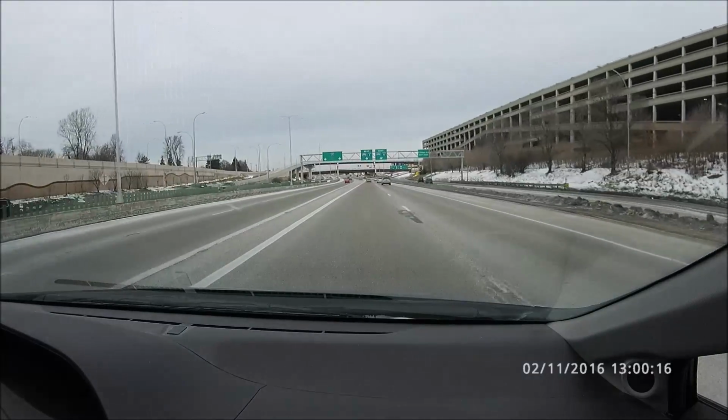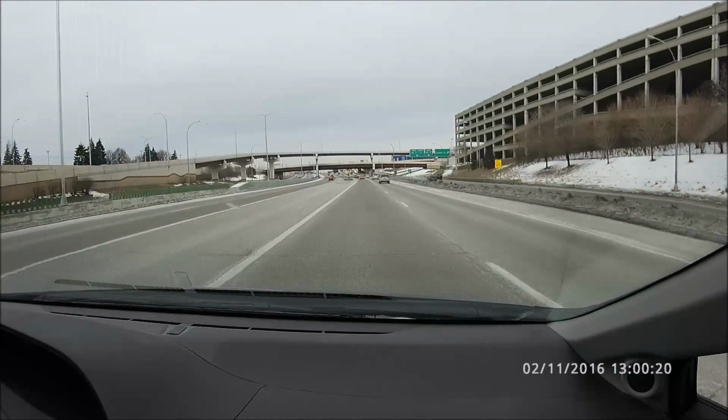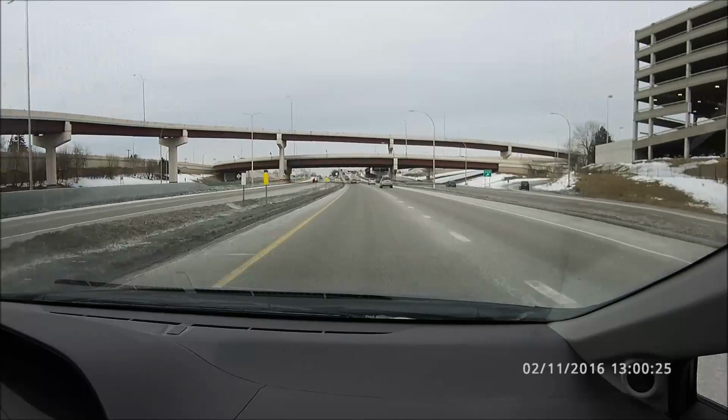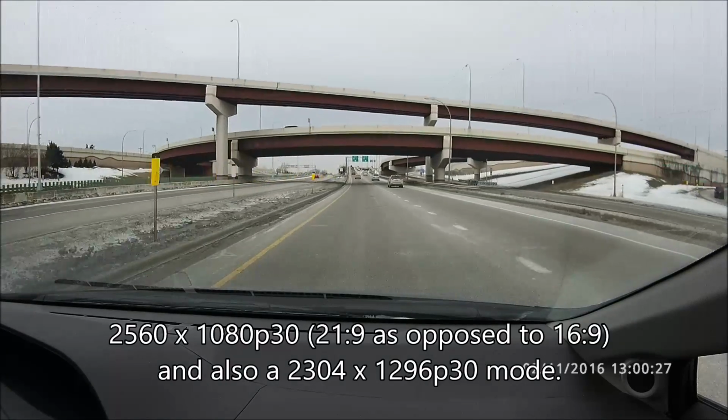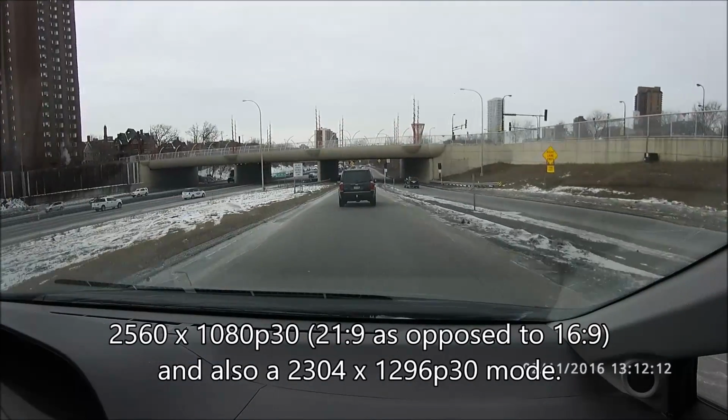So now let's talk about the video formats. There's a lot of different options. There's 1080p 30, there's 1080p 30 with high dynamic range, 1080p 60, a ultra wide 1080p, so it's going to have black bars on the top and bottom on a 16:9 TV.